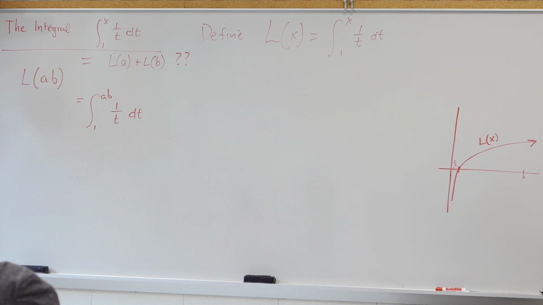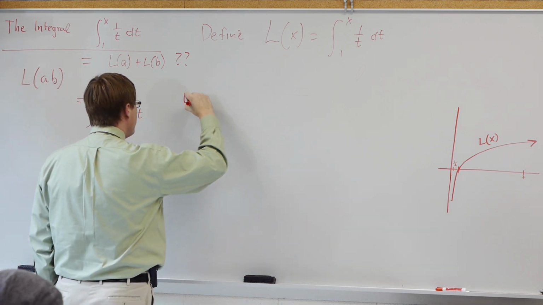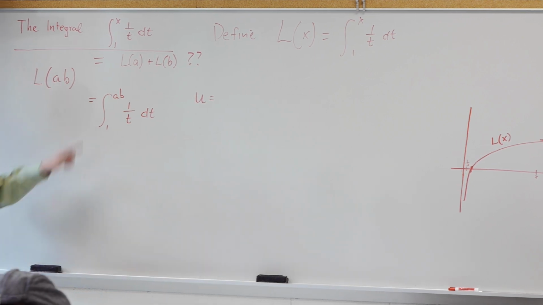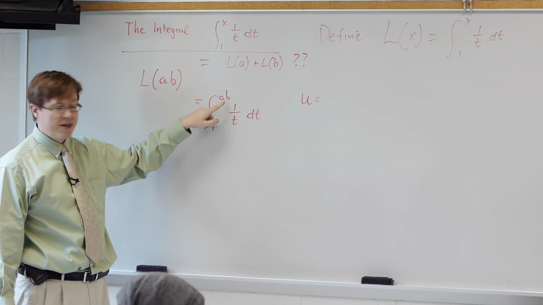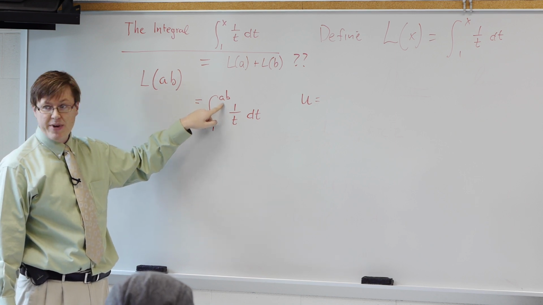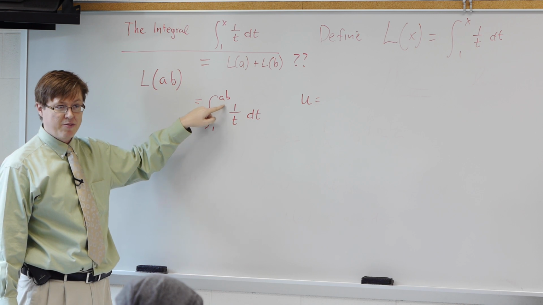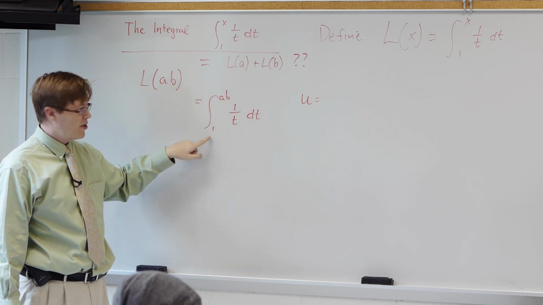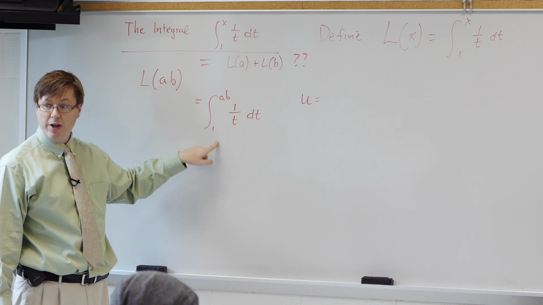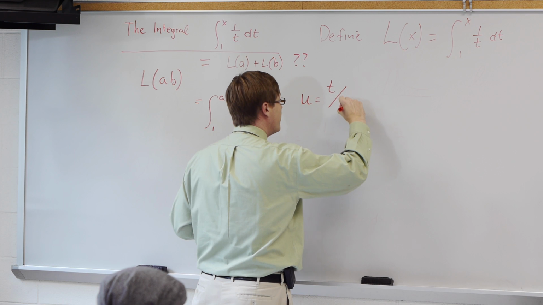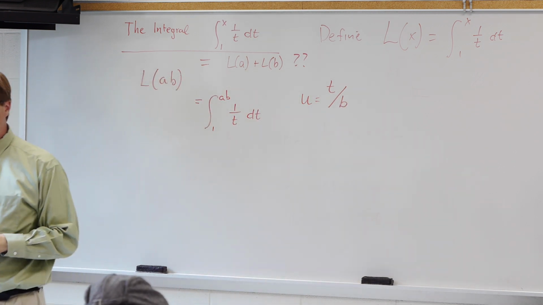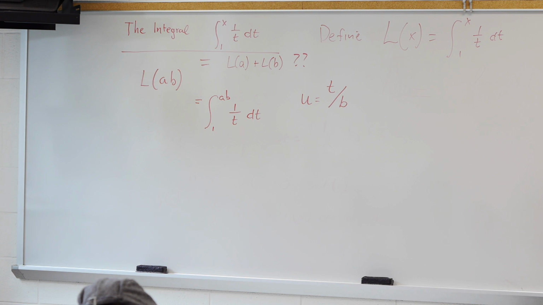And now I'm going to do another u substitution. And this is the whole trick, picking the right u substitution. It turns out for this one, the right u substitution is, well, I kind of want to split this a and b up. So if I divided these limits by b, it would get rid of that product, wouldn't it? It would just turn that into a, and that would turn into 1 over b. So that's what I'm going to let my substitution be. My substitution is going to be take my variable and divide it by b. U equals t over b.